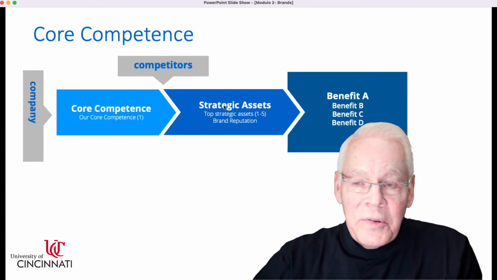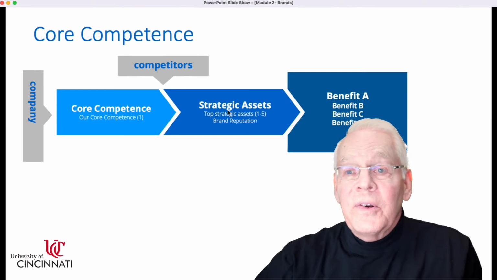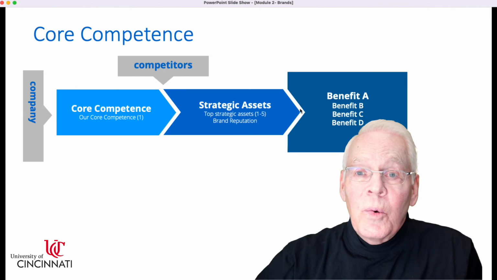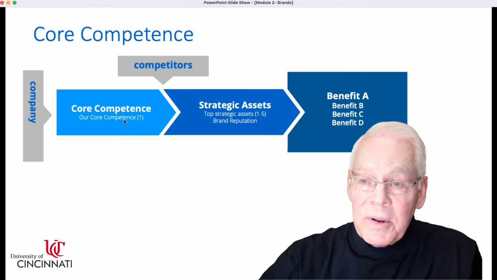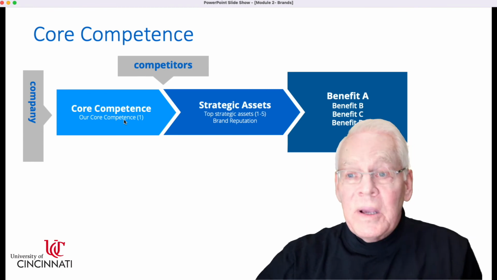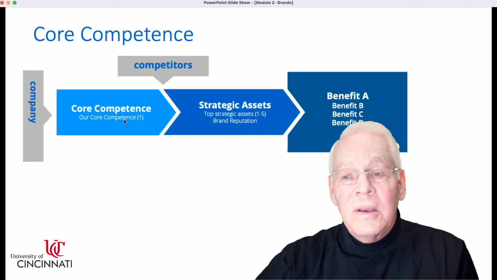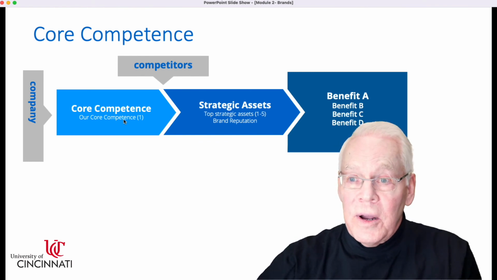And this is what confuses people, and you're going to practice it in your group project. You'll see this on your final exam. You start with benefits, work backwards to the strategic assets, then work back to the core competencies. And why? Because you need to know what you're good at, so you don't go out and try to do something that you just don't have the skill to do. You always align your strategies to your competencies.